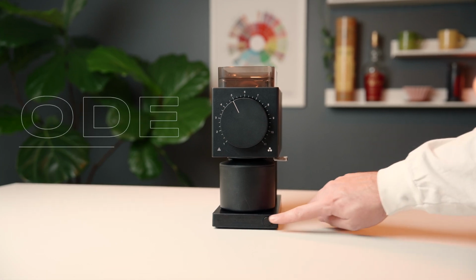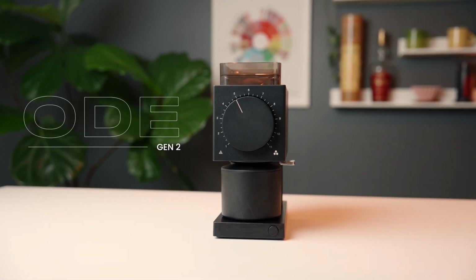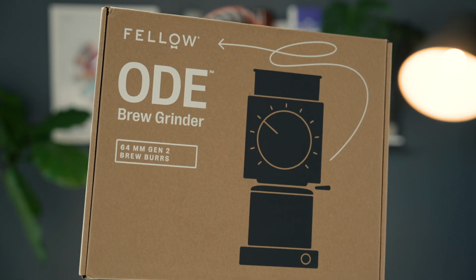I've seen few pieces of coffee gear really take the market by storm the way the Fellow Ode did when it was released a couple years ago. So I'm super stoked about this little update that Fellow did to the grinder. Here it is. We're just gonna do a quick unboxing and then talk performance.